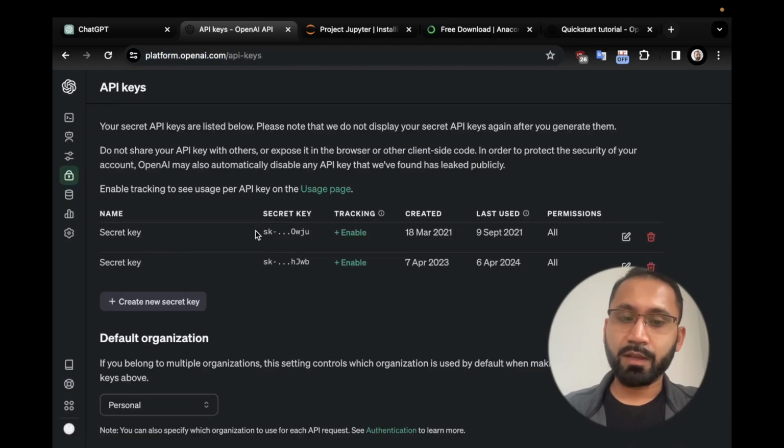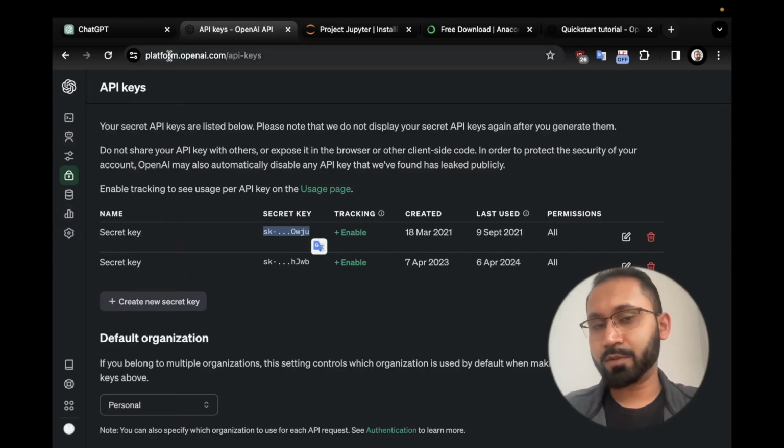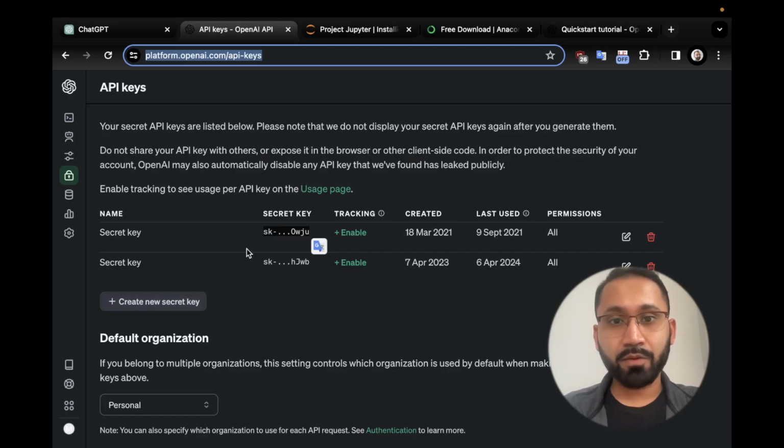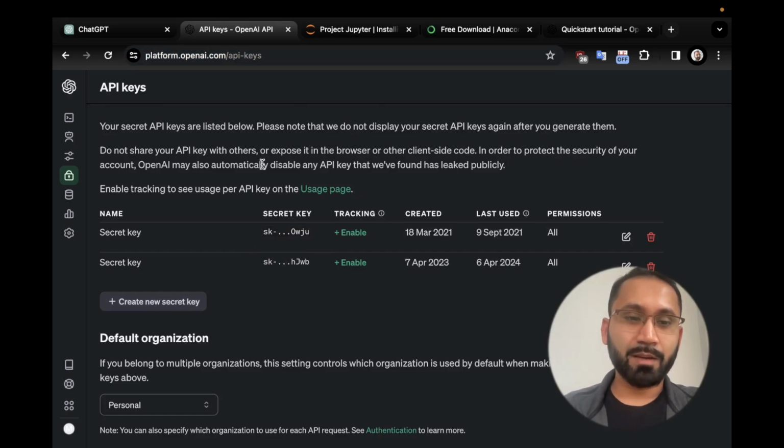If you get the API key, you can use it within your own code, and the purpose of this second platform is to use it in your own code. You just click on create new secret, copy that secret down, and don't share it with anyone. And you're pretty much good to go to start using it.